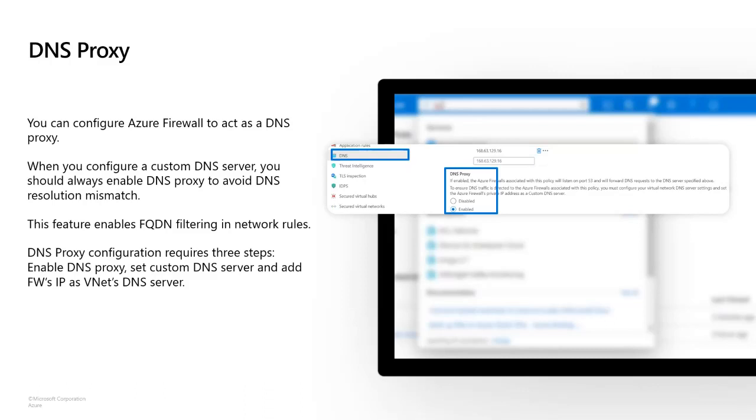When DNS resolution is successful, the firewall will cache these responses according to the time to live value, up to a maximum of 1 hour. For a negative cache, if the DNS resolution resulted in no response or no resolution, the firewall will cache these responses according to the time to live, up to a maximum of 30 minutes. The DNS proxy stores all resolved IP addresses from FQDNs and network rules, and so as a best practice, use FQDNs that resolve to one IP address if possible.